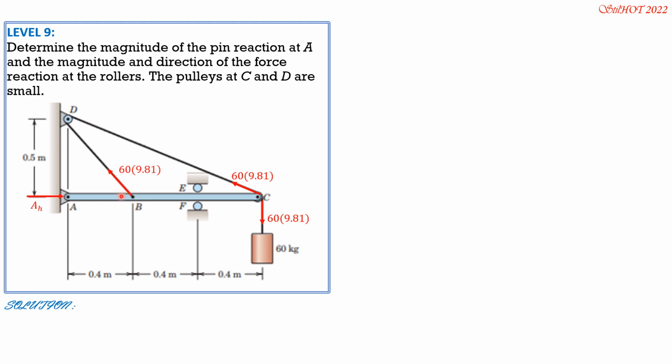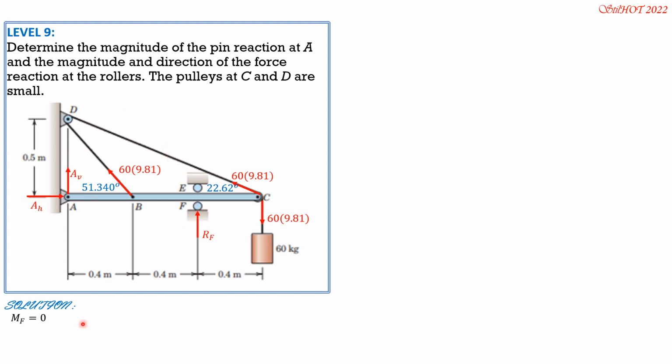Then the horizontal reaction at A, assume rightward. Then the vertical upward, just as an assumption. Then the reaction at F, let's just assume that it is upward. Then this angle is arctan of 0.5 over 0.4. That's 51.34 degrees in your calculator. The measure of this angle is arctan of 0.5 over 4.4 times 3, 1.2. Arctan of 0.5 over 1.2. That's 22.62 degrees.